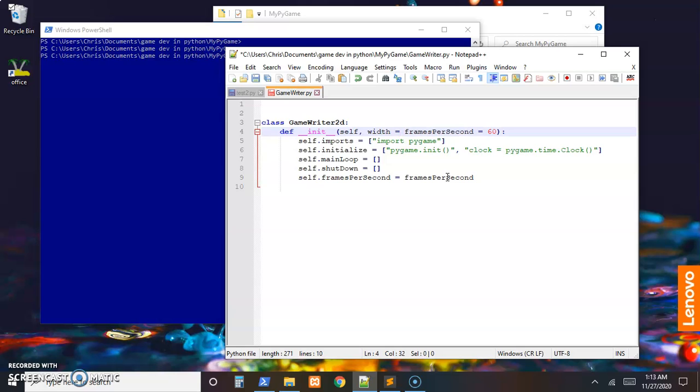So width equals 768 and height equals 512, and just set up some data fields for them. self.width, and since we're in Python, I'm just going to leave these accessible instead of doing the semi-static version of private. If you prefer, you can set that up and make some getters and setters in your version. Whichever way you prefer, do what makes sense to you.